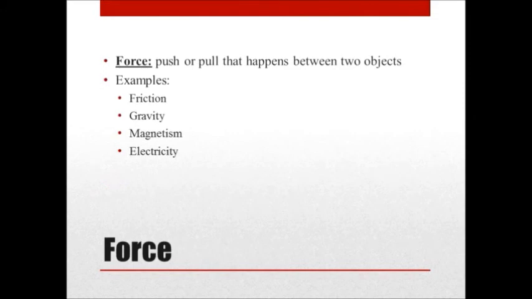Before we get into Newton's laws of motion, let's talk about force. A force is a push or pull that happens between two objects. Friction is the force that causes the toy car to slow down when it rolls along the carpet. Gravity is the force that pulls the ball to the ground when I release it. Magnetism is the force that pulls the snail to the magnet.